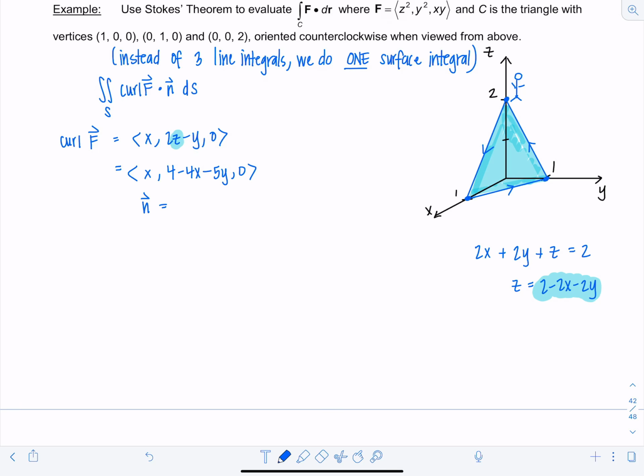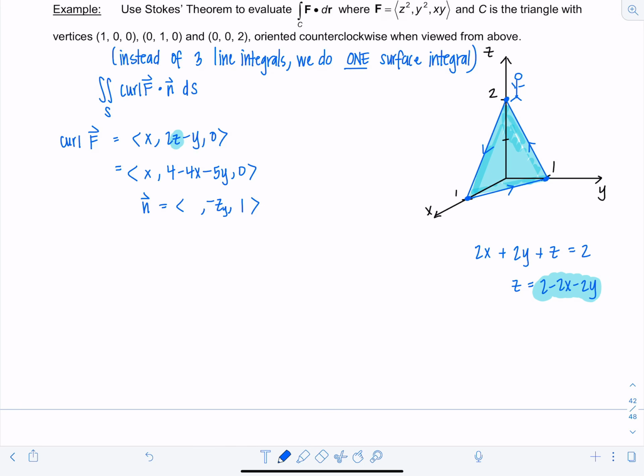So, I have z solved in terms of x and y, so I want you to first figure out, should the z component be positive 1 or negative 1? All right, now imagine you're on the surface, and look at where this little man is, all the way at the top of it. Positive outward orientation is going to be upward, right? Or outward from the surface. And just imagine if you were walking on the edge there, the z component would have to be positive. So this is going to be 1.